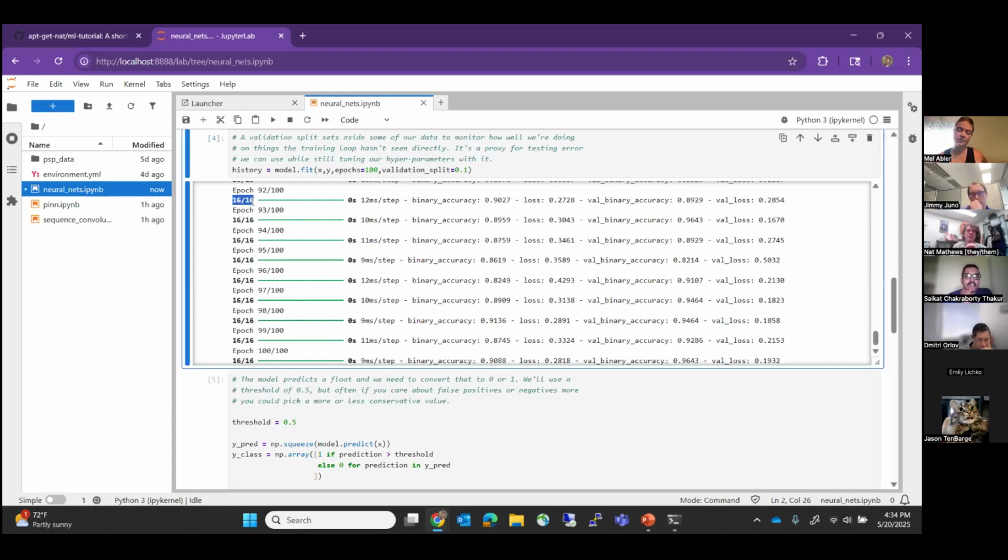What we're doing here is we've taken our 500 pieces of training data and we've put it in 16 buckets. And we run through a whole bucket every optimizer step. So we run through a whole bucket, we tune our weights. Next bucket, we tune our weights. Next bucket, we tune our weights. So we've tuned our weights 16 times every epoch. So we fiddled with our knobs 1,600 times in this notebook.